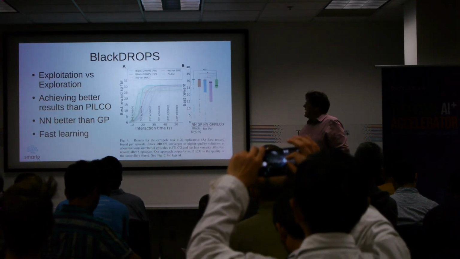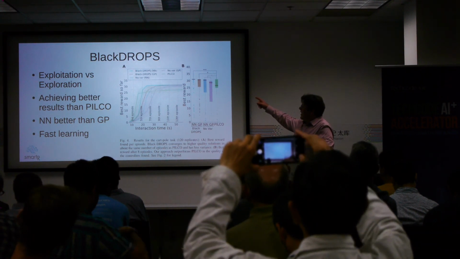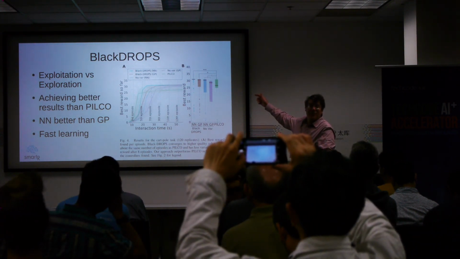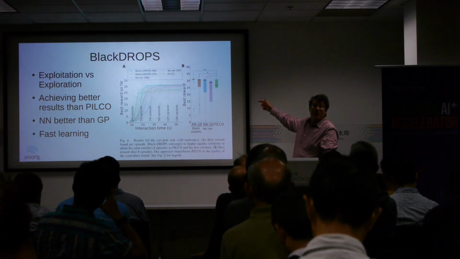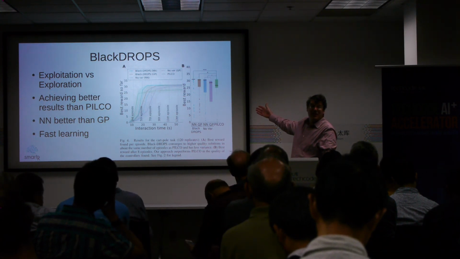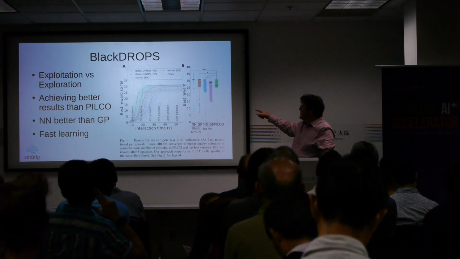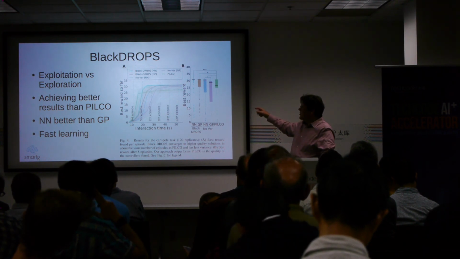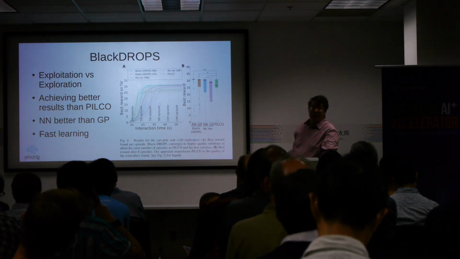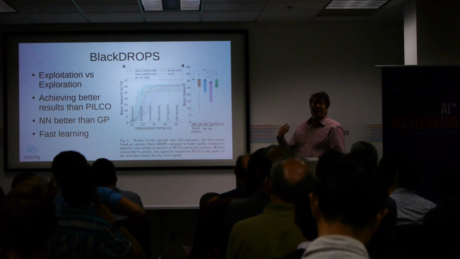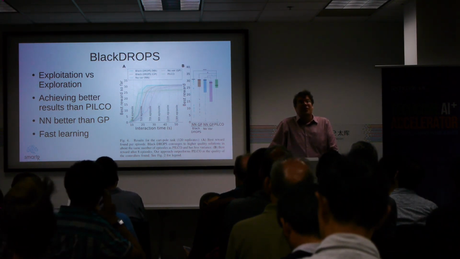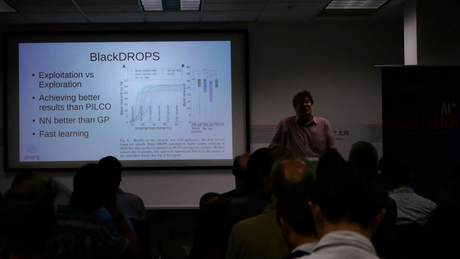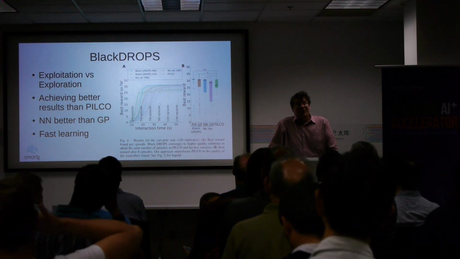Here, this is one example of where they're capturing that. This is the difference between the black drops and the Nova. In the Nova case, they were just using the expected mean function from the Gaussian process. And this probably wasn't the best chart to choose. There were some better ones that showed it really was performing somewhat worse than the black drops algorithm, where they used that uncertainty to actually select what the state was going to be by choosing it from the distribution from the Gaussian process.